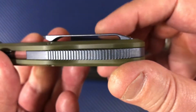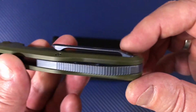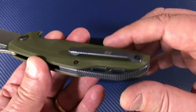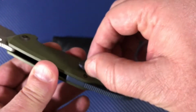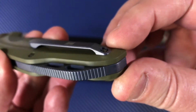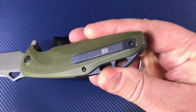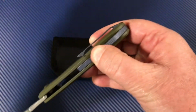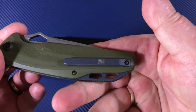Another thing I like about these pocket clips in general on these, they're not real obtuse. They don't take over the design of the knife. I like that. But they ain't moving because they're inset into this G10 handle. See that? So they're not moving. They're right there. But, you know, they're flexible. But they'll stay clipped to your pants. Not too bad, though.